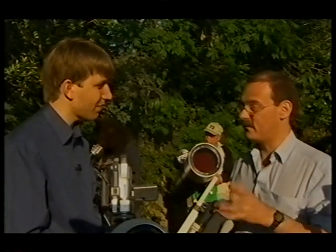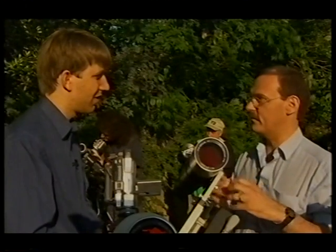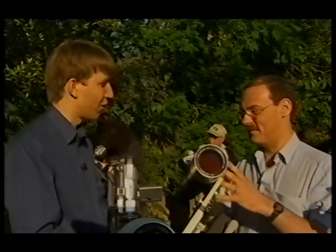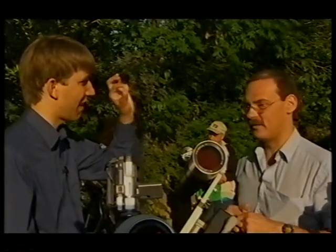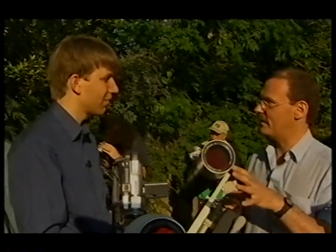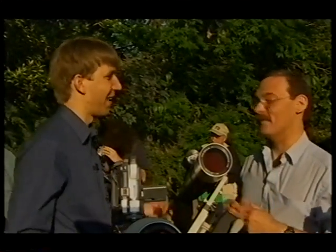Right, which is why we saw the transit first in hydrogen alpha. Exactly, yeah. Here I've been trying to video it. Great. I'm using a special double stack filter, which is an even narrower wave band. Right, okay. So you're really selecting one level of the sun's atmosphere. Absolutely, and that's the level where all the activity is. Exactly, and hopefully when I actually start to analyse the video, we'll see whether we really did get a black drop effect. Right, we've been talking about that, it's still not clear.